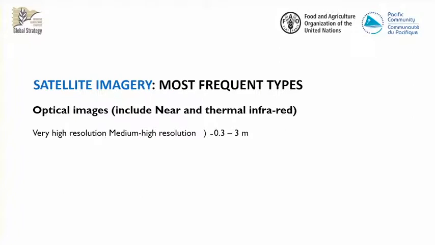Okay. So satellite imagery comes in a wide variety of resolutions. What is resolution? We typically measure resolution in terms of pixels. So if you stare at your screen really closely, you'll see one little dot on your screen. That's called a pixel. And a pixel in a satellite image will correspond to a certain distance or square area. So a pixel may refer to 30 centimeters if you have very high resolution, or it can represent up to 3 meters, right? And so on and so forth, including up to large square kilometers.